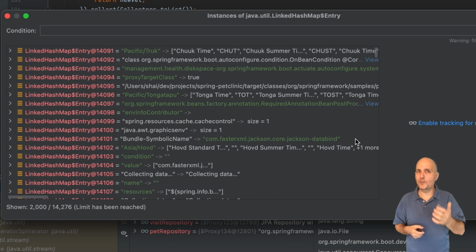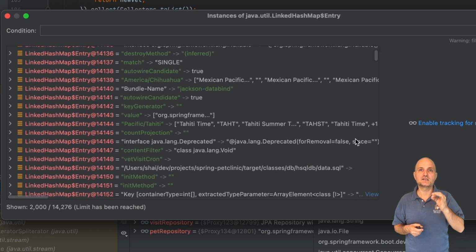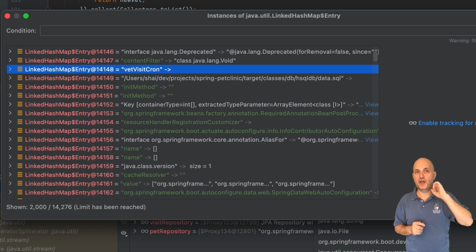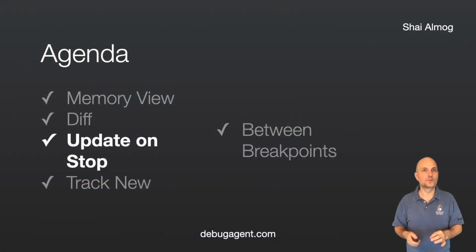We can double-click an individual entry and see all the instances of the given object, which is a remarkably powerful feature. I'll dig deeper into this feature soon enough. As a reminder, we can filter the objects we see here using the field on the top of the dialog and locate any object in memory. This is a very powerful tool.